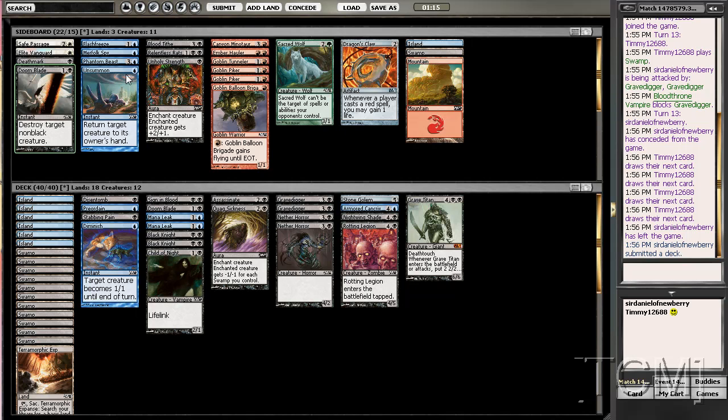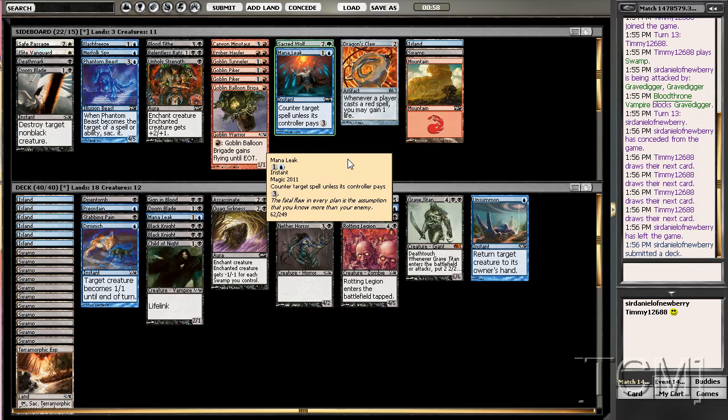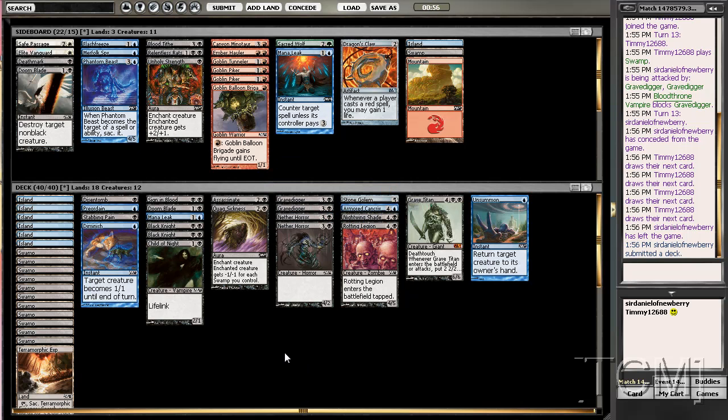Stabbing Pain we put in. Unsummon might be good in case he sacks a bunch of creatures. That might be better than diminish, actually. Well, that's also good against him. Mana leak. Doesn't seem like he has too many high casting cost spells. So yeah.